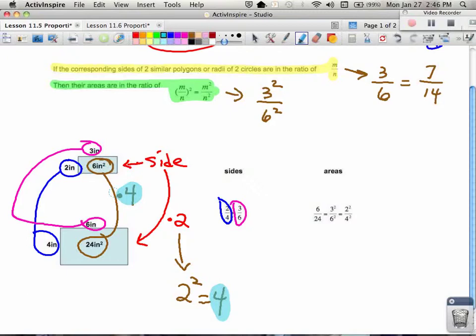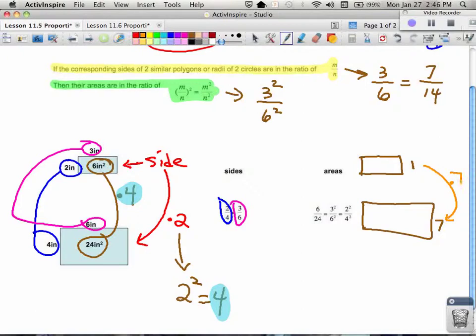So if you find out to transfer your side lengths from one figure to another, for example, let's just say I draw rectangles off to the right here. Sorry, let me give you another example that might help a little bit more. So I draw a rectangle, here it is, and I draw another rectangle, here it is, and I tell you that this rectangle has a side length of 1, and this rectangle has a side length of 7. So I know that going from the 1 to the 7 means that my side lengths were multiplied by 7.